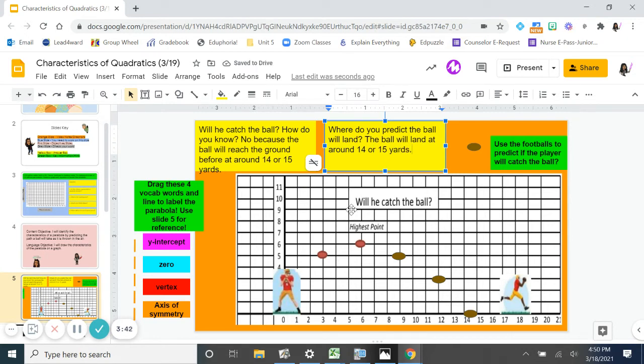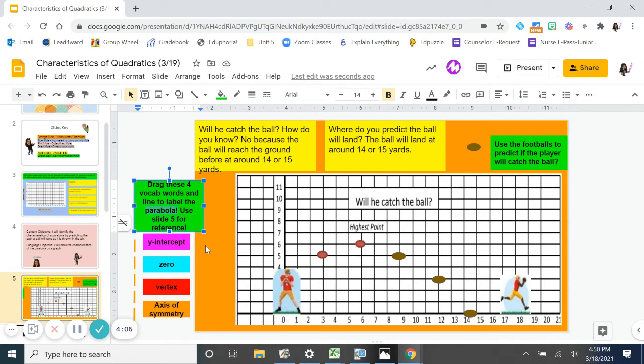Okay. All right. So this is kind of the path that the ball is taking, and we call this path a parabola. Parabola. It's spelled right here. Parabola. And this is a quadratic graph right here that we just created. Kind of looks like an upside down U. And now we're going to actually label the parabola or that quadratic graph.